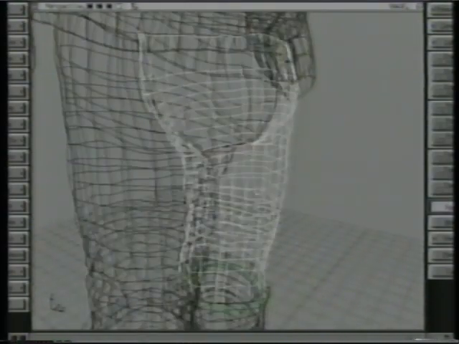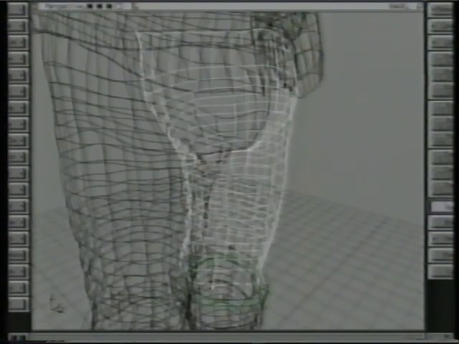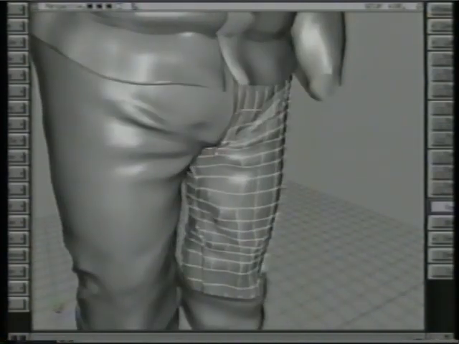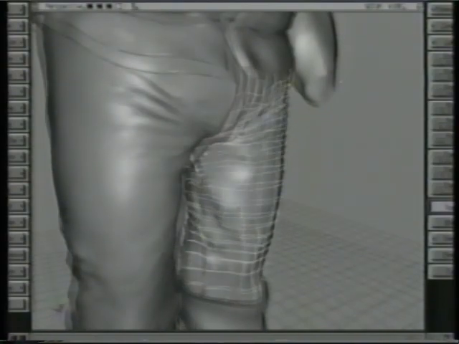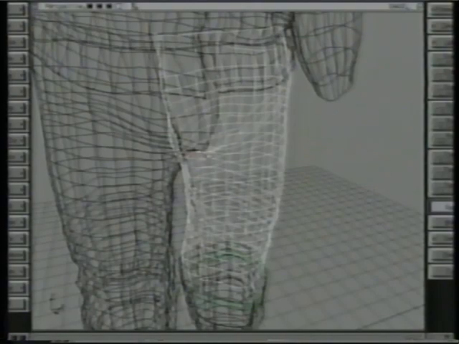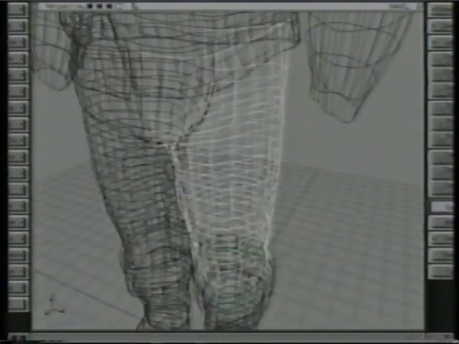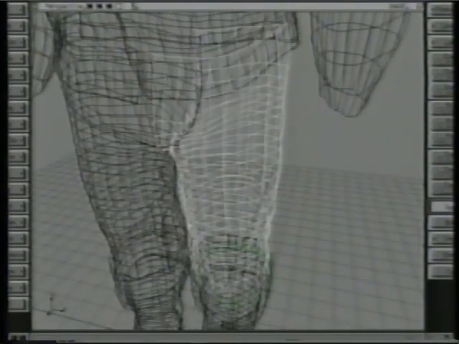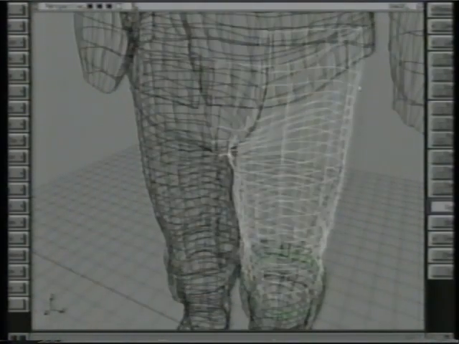And now this part of the leg here, you can see how it splits apart and is artificially joined. And let me go back in shaded mode. You can see how I've just kind of tucked these points together here so that I can make a seam up there, even though the object isn't actually closed, so that I can actually branch it open at the crotch and go forward around here and then back around here. And that way the pants also flow in a natural way like you would expect the material to.